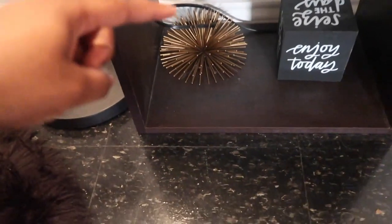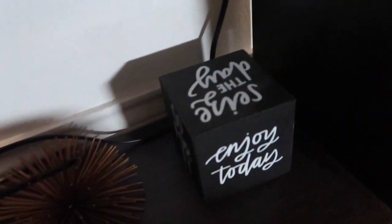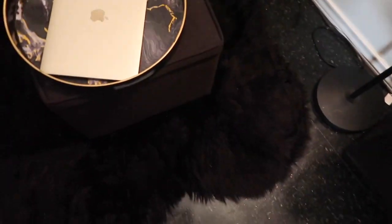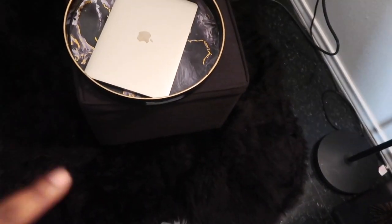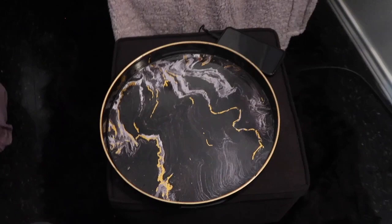Down here I have these little gold things from TJ Maxx, and then I have this square ball that has like different sands in it — I got that from TJ Maxx too. I've changed the display to 'Enjoy Today.' This rug — if you watch my dorm tour from two years ago, I had a gray rug exactly like this. I love these furry rugs, and this one is from Ross. This year I also got a tray to eat my food on since I like to eat in my room a lot — that tray is from Ross as well.